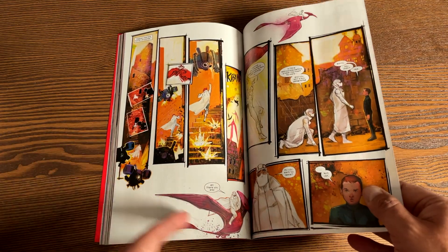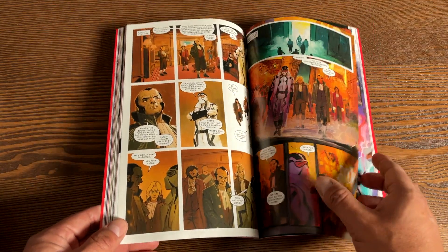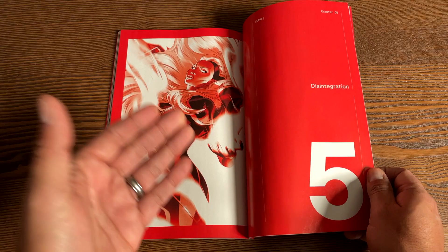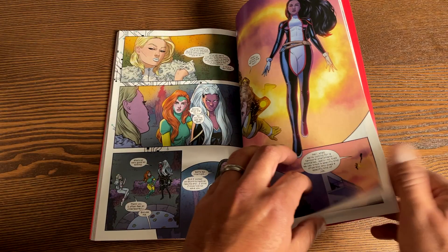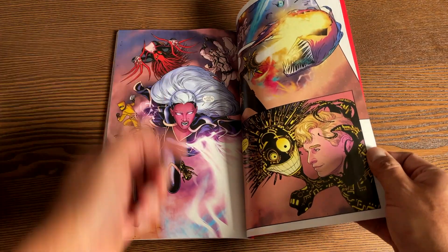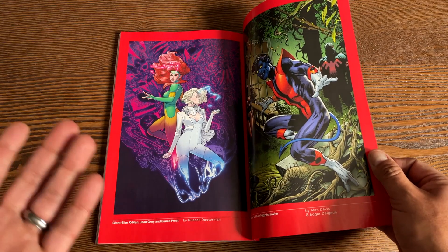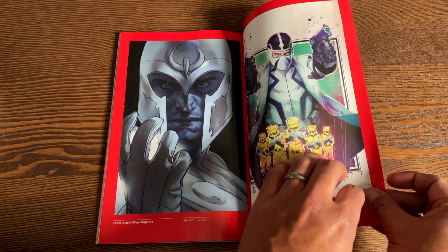Damn, was that story good. This is probably one of my favorite stories I read in 2020. It has beautiful artwork by Rod Reyes, who also teamed up with Jonathan Hickman on New Mutants. Then it all ends with Giant Size Storm. It's great to see my girl M — Penance — show up and actually do some action. Doug Lockwood and Phantom X and other characters show up as well. The book has 184 pages and retails for $19.99.